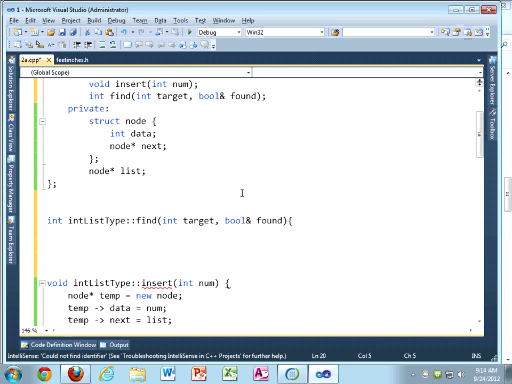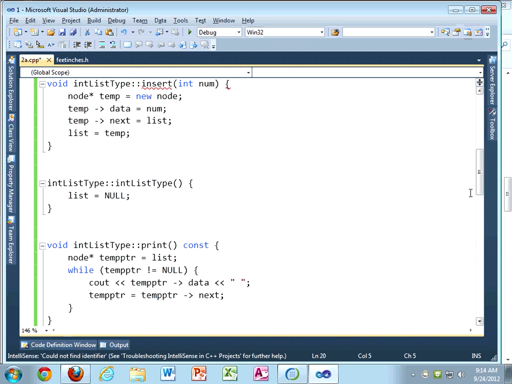Yeah, I was going to suggest that maybe it looks a lot like the print function. Okay. And once you agree that you found the value, then you exit out of the loop. Right. So it's going to be a lot like the print function, because the print function also iterates through the loop, right? The difference being that once you find the value you're looking for, you just exit the loop and return the value. Okay.